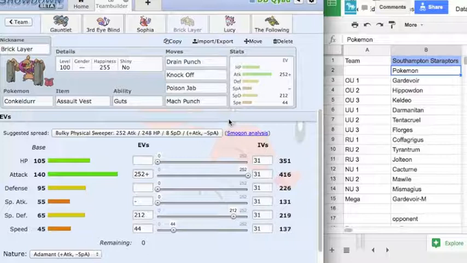So, first thing I do is fully invest in max attack because I knew the Assault Vest would cover me defensively. And then I wanted to speed creep a little. 44, I believe that would be for a Mawile and potentially a Cacturne. I'm sorry, I don't really remember all the EVs. It's been a while. But that's something you'll look into. Maybe getting the jump on something really close to you where it would just benefit you more to be able to outspeed.